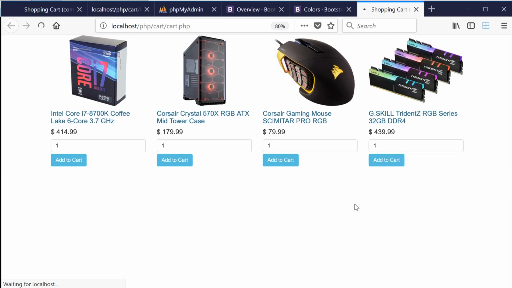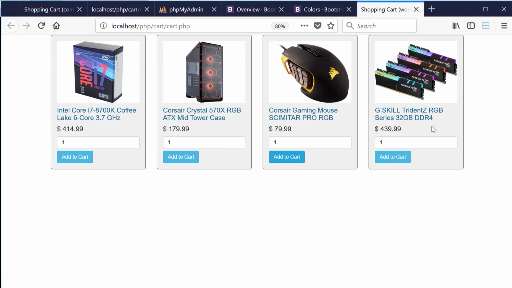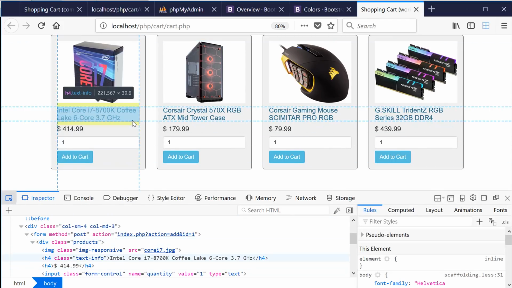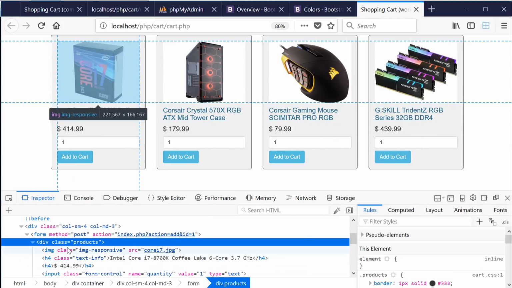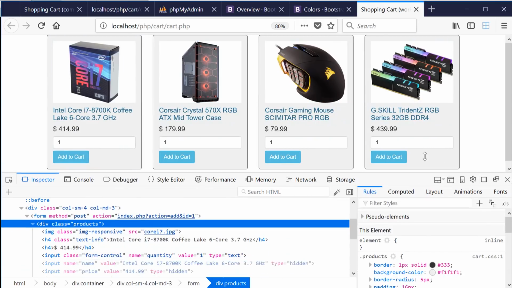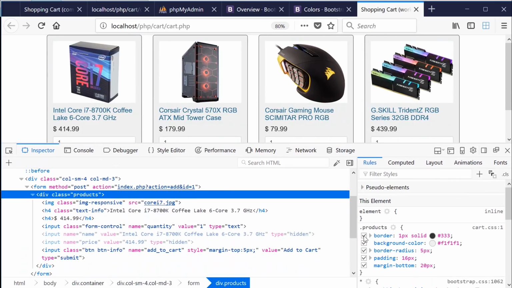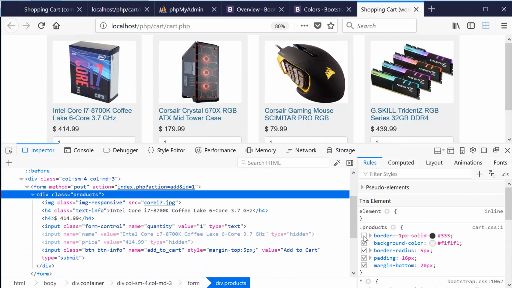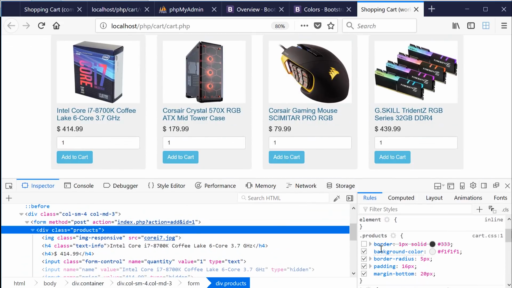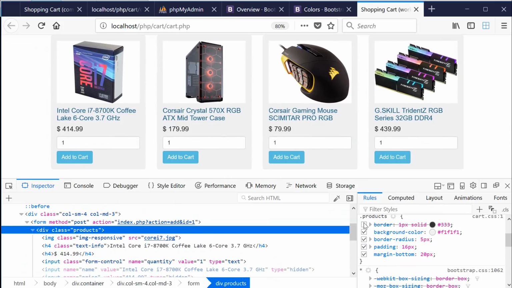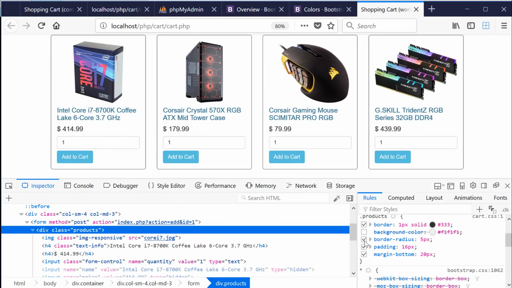Let's see what this looks like now by refreshing the page. And as you can see, our products look a lot nicer now. Now, if you guys don't understand what some of this CSS means, you can always open up the inspector tools. You can click on each individual column and navigate to products over here, and you can go ahead and unselect all of the CSS that we just created. And it's going to change the CSS by removing it and adding it again. So you can just play around with it and see what it does.